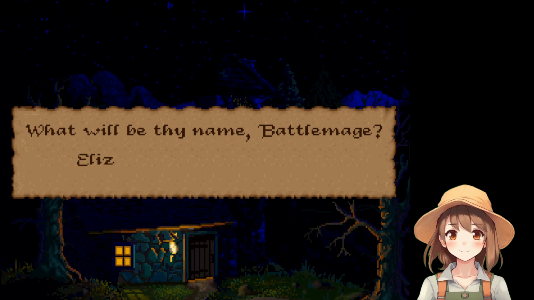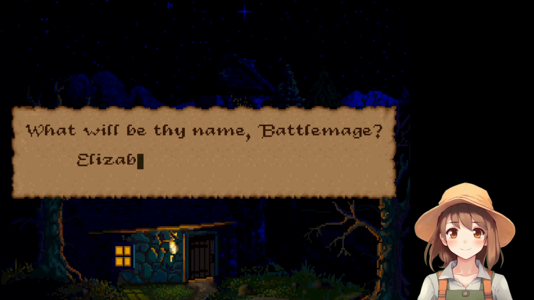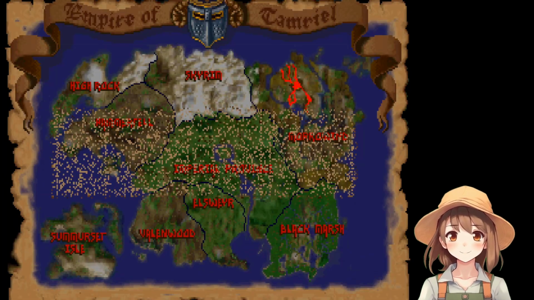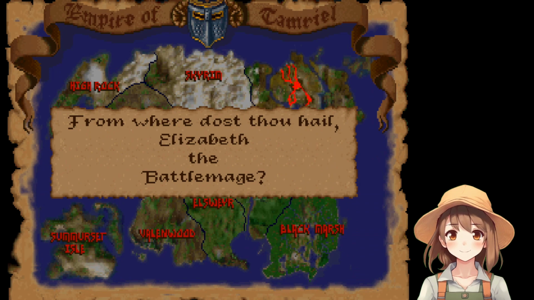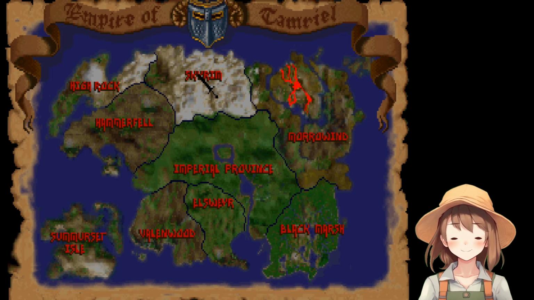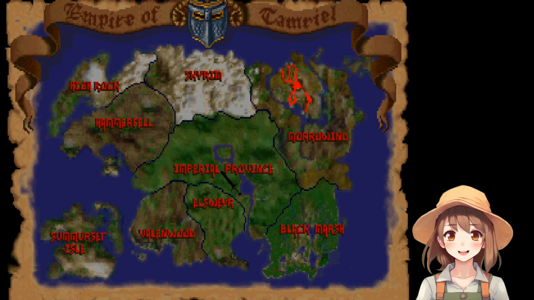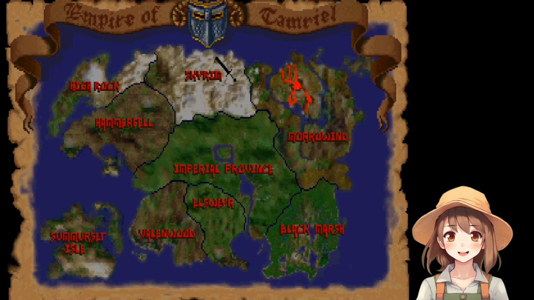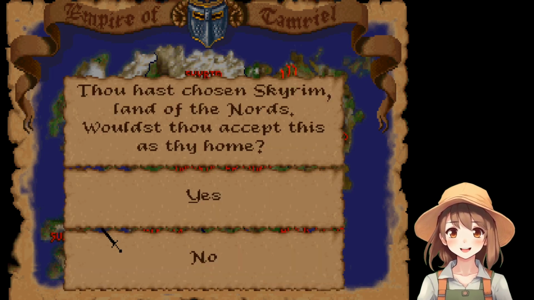I'm going to go for just Elizabeth. It's my daughter's name. It's kind of got a medieval feel to it. All right. You know, I always like to be from Skyrim, even when I'm playing Skyrim. You cannot be from the Imperial Province, because basically Rhea Silmaine tells you you can't, well, you'll meet her soon, but you can't select the Imperial Province, which we'll find out why soon.